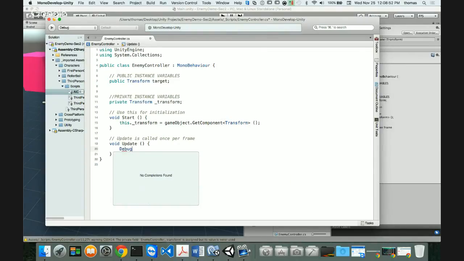So I'm going to use Debug.log. Who cares if I'm not getting any code hinting? I care. In my Debug.log, I'm going to log Vector3.Distance between where I am right now, which is this._transform.position, to my target position, target.position, which I could also write as this.target.position, which is totally fine and is the right way to do it.